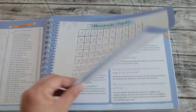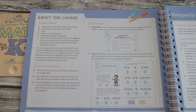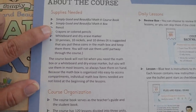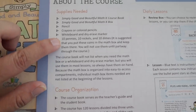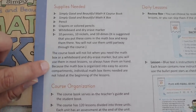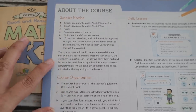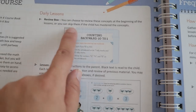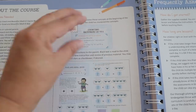Okay, so we've got our hundreds chart here. We have about the course here. Okay, and it's got supplies needed up here, which is pretty easy, you guys. 10 pennies, 10 nickels, 10 dimes. That's wonderful. Before it was like 100 pennies, and I was like, oh my gosh, where am I gonna find 100 pennies without going to the bank? So course organization, so it's got some tips there. Daily lessons, these are good to review. So that way you kind of know, okay, how do I teach this? It's all in here.